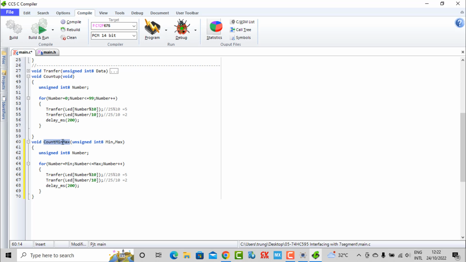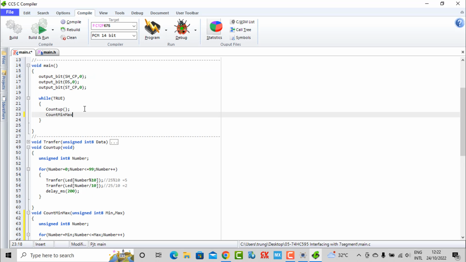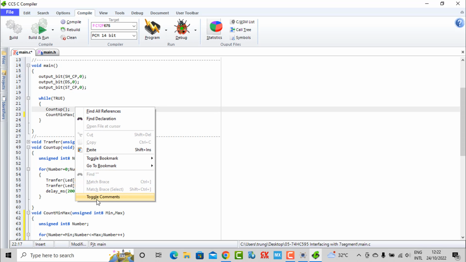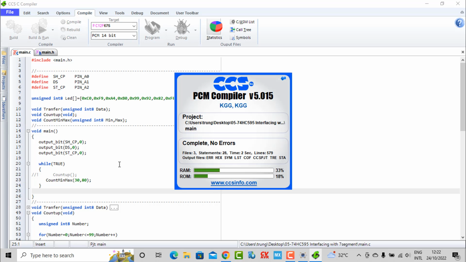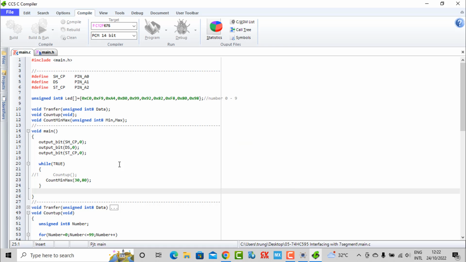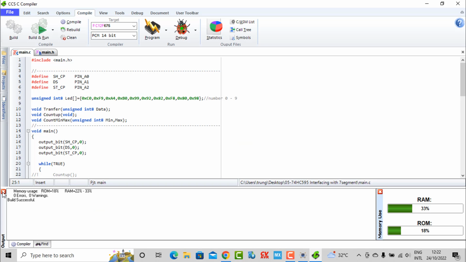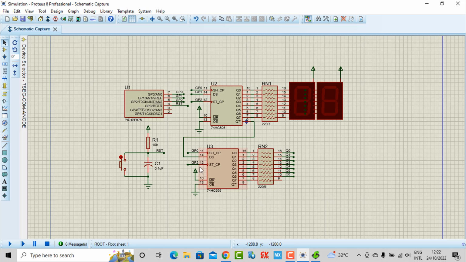So now I will show you if I want to start from 30 to 80. I type the numbers I want to count in this. Okay, review this. Okay, now you can see this.